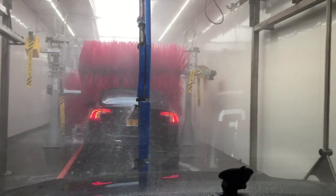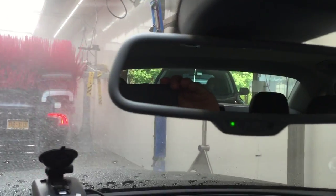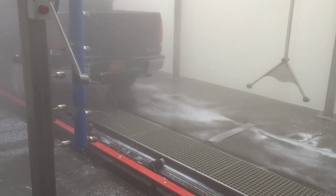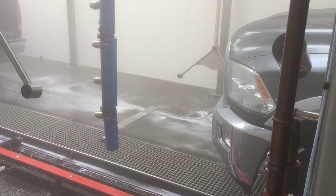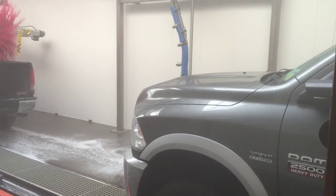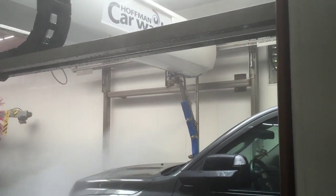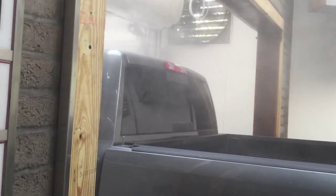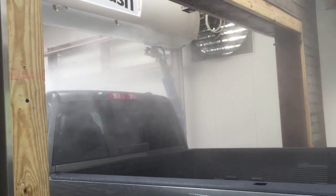And then from inside the car, this is what it looks like. As it's going down the side of the car, we measure the width of each car so that those nozzles are at the appropriate distance from the car as it goes down the passenger side. It's a little busier now, so as it's coming back, it can reverse direction and catch the next car. And for this car, it always makes it back to home in time to chase the rear end of the car.